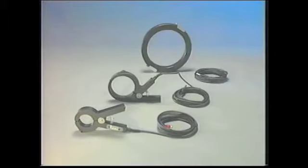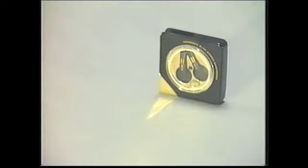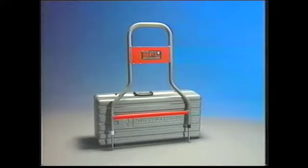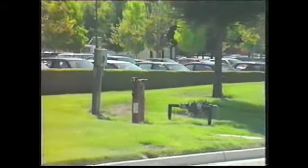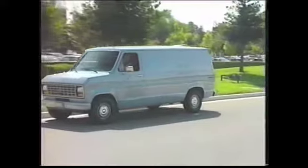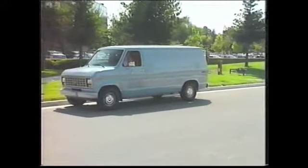Accessories and options include 2-inch, 4-inch, and 8-inch metro clamps, a vehicle mount battery charger, headphones, sondes for tracing non-metallic lines, and sheath fault locating capability. When you first arrive at the job site, there are several things you should do before you begin to locate.